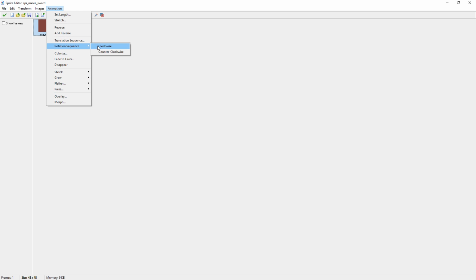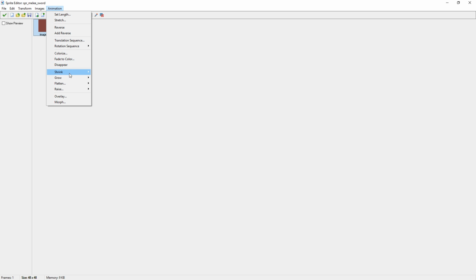So I'm going to copy you, paste, well, animation. There's a rotate, right? We're going to do counterclockwise. We're going to do 4. Okay, that looks like how I'd hope it would look.